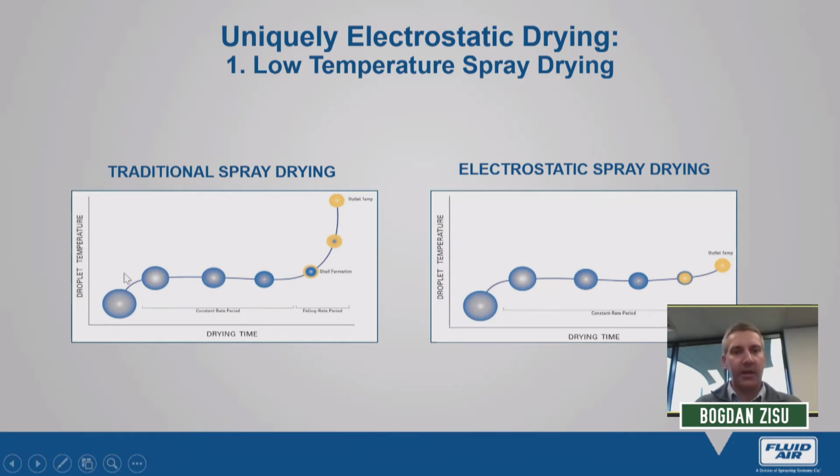Now, in the constant rate period, we notice that the droplet temperature remains fairly low. At this point, the droplet is very moist. We have a lot of water that's being evaporated, and this evaporation gives a cooling effect. So it prevents the droplet temperature from rising. However, as more water is removed from this droplet, we lose that evaporative cooling effect, and this is the point where we transition to the falling rate period.